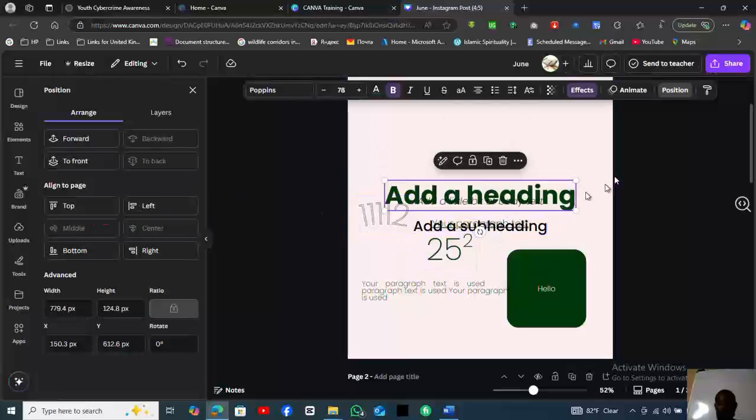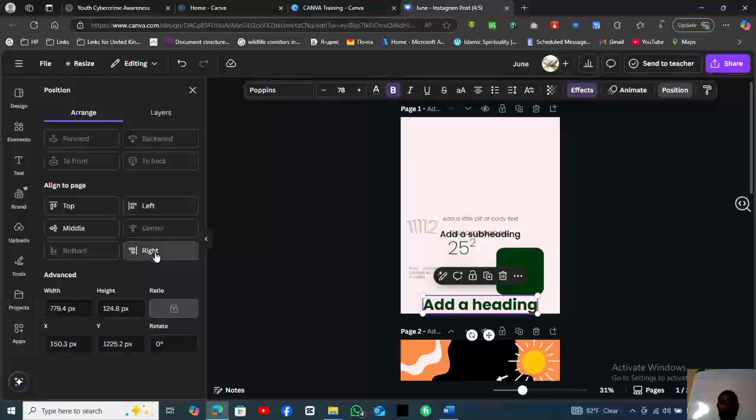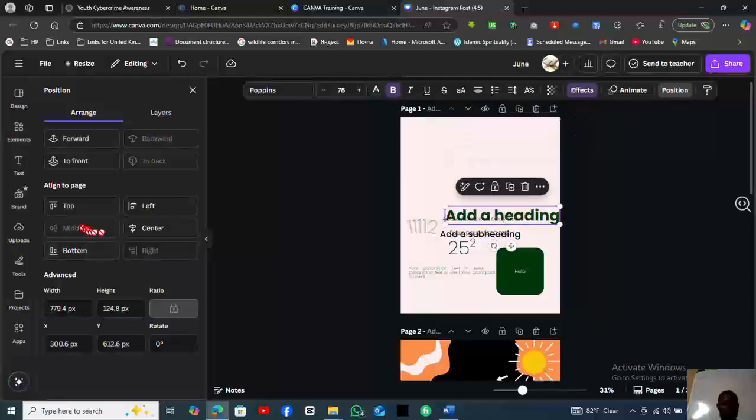At the middle of the page of the whole design. Alright. You want it to be at the bottom? Let's come to the bottom. To the far right. To the top. Top left. Right. Middle. Center. So these are just things that make it easier.